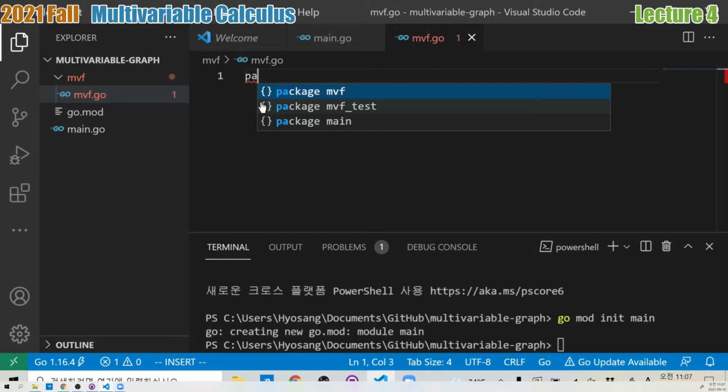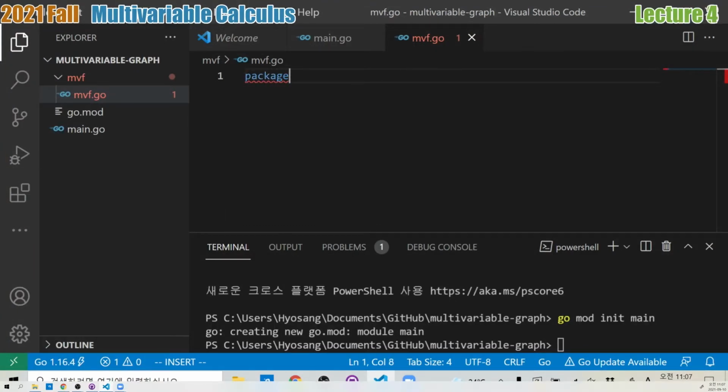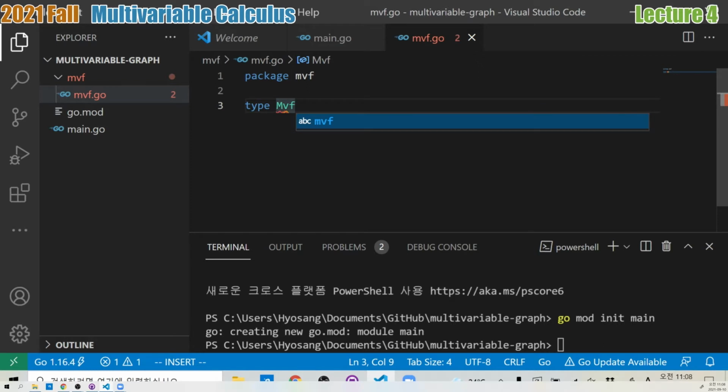MVF is a sub-package that I'm going to use in my main project. I have to name it with the same name as the subdirectory. And here I'm going to define my MVF as a struct.